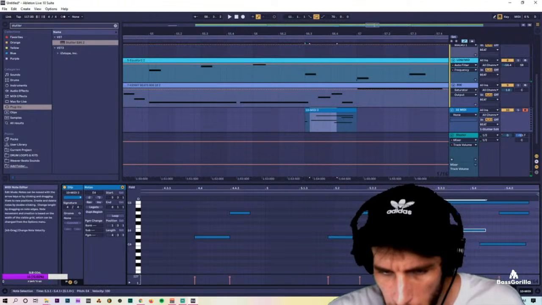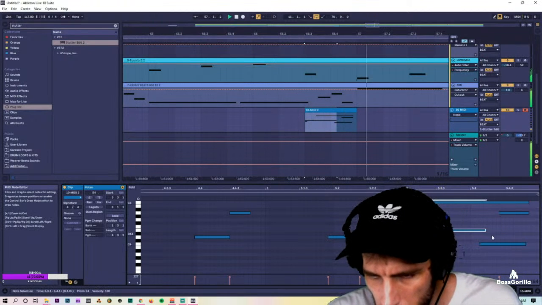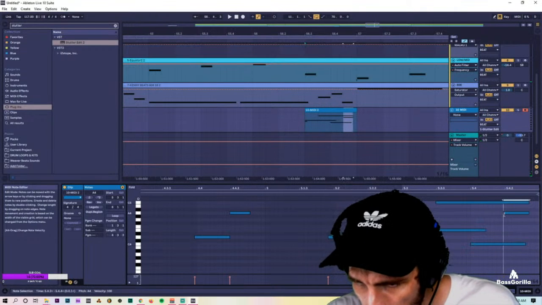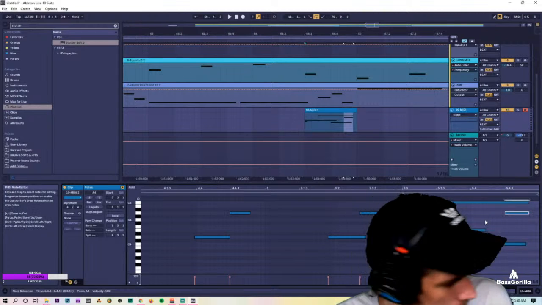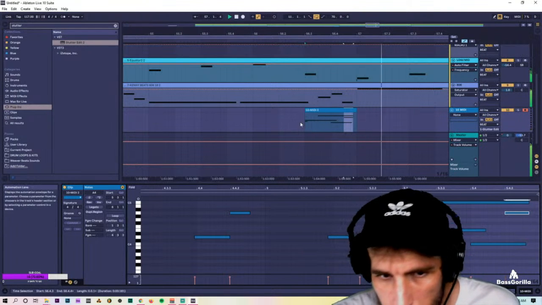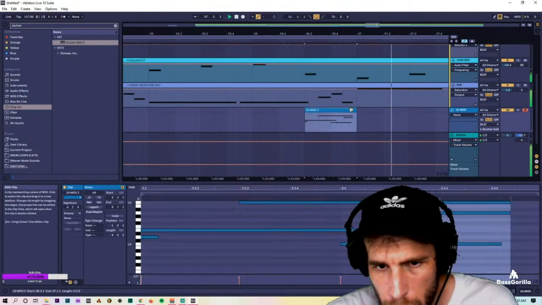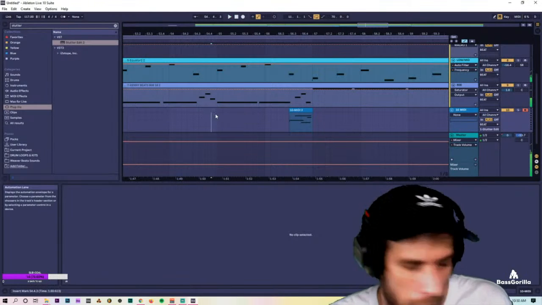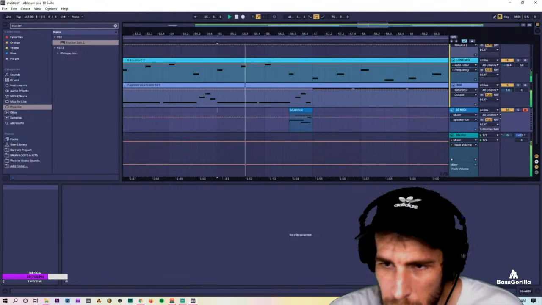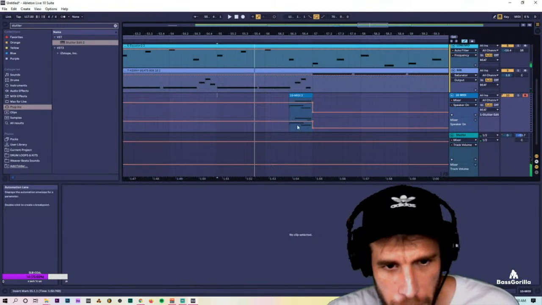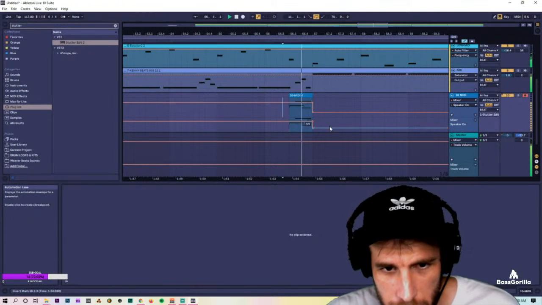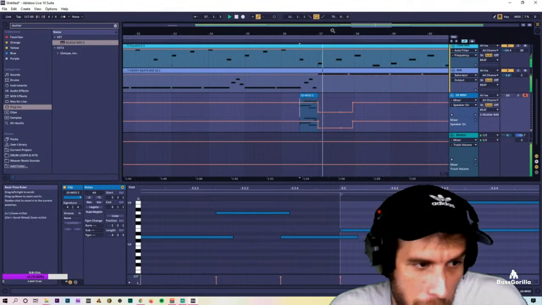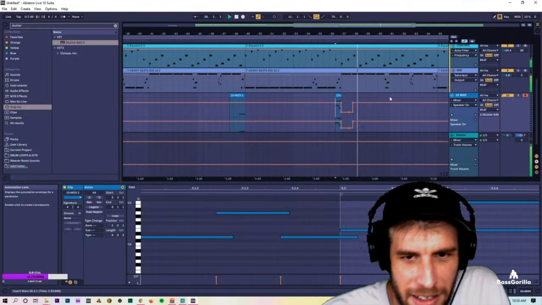Might have to move the notes here, but hopefully it doesn't mess it up. So I want everything to be on beat, you know? If it's not on beat, then yeah, it's not good. It's actually kind of dope. I like that one. Just to make sure it doesn't overlap. I'm not sure if this really helps at all, but couldn't hurt. That's the way I'm looking at it.